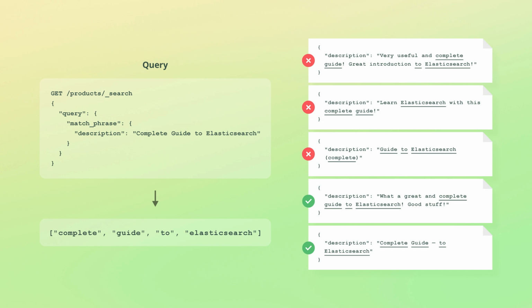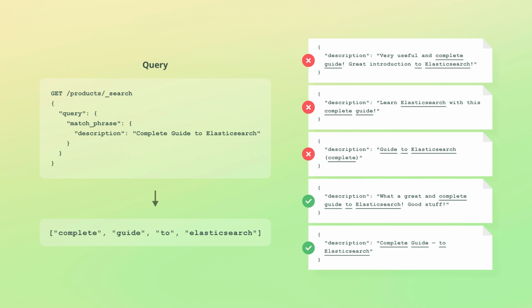Alright, so how do these phrase searches actually work? How does Elasticsearch efficiently find the documents where the terms appear in a specific order? It's one thing to find the documents that contain the terms, but Elasticsearch also needs to keep track of where the terms appear within field values. I don't want to go into too much detail, because we'll look at this in a bit more detail later.